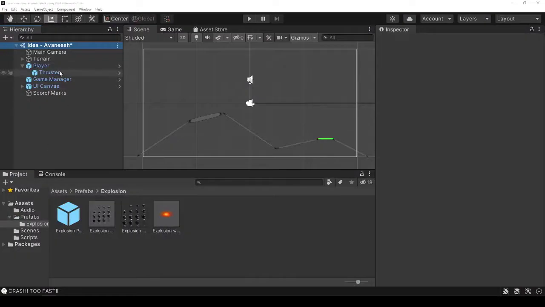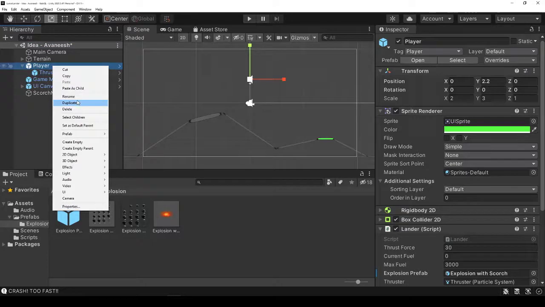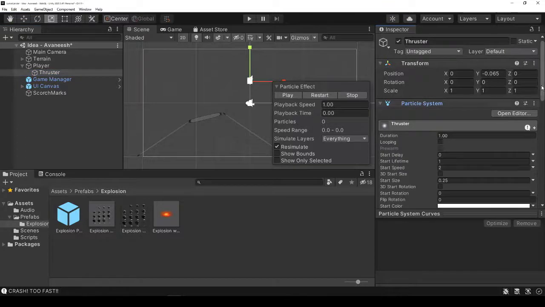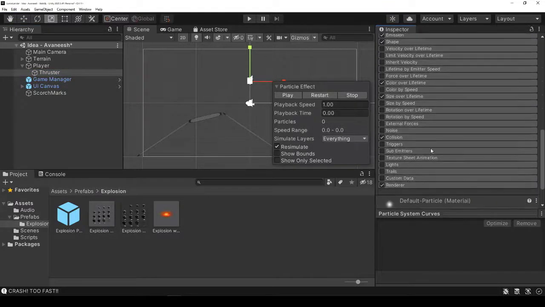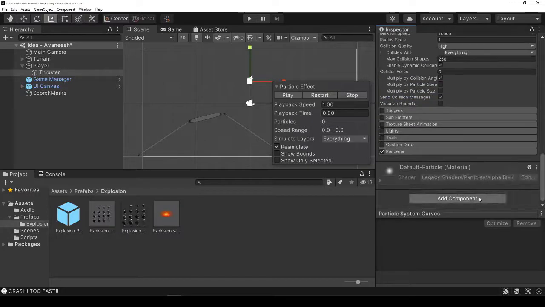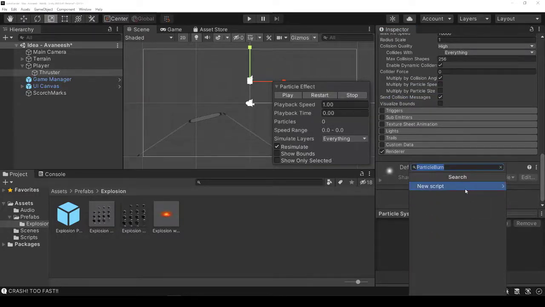First, let's click on the thruster. We actually need to unpack this prefab so that way we can modify the thruster independently. And before we add any scripts, we need to set a flag here. Go down to the collision property of this particle effects. It's already turned on, but we need to make certain that we send collision messages. And now that we're sending collision messages, we can actually capture those with our script. Let's call it particle burn and add it.